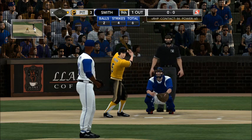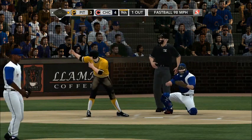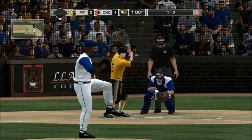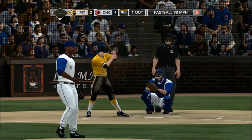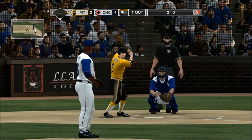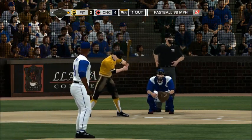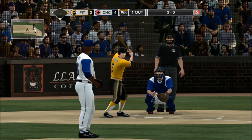Runner at first with one down. First pitch, here it comes. Fastball taken high, 1-0. The 1-0 now. Low for a ball, 2-0. He deals. Fastball just misses. He runs it to 3-0. Well, you can see what he's doing. He's just pulling that ball away from him, trying to overthrow it, and he can't seem to find the strike zone. He has to be able to rein that thing in right now.